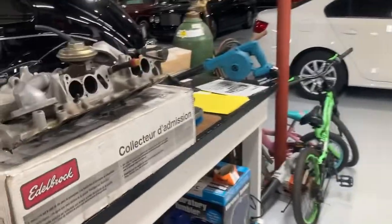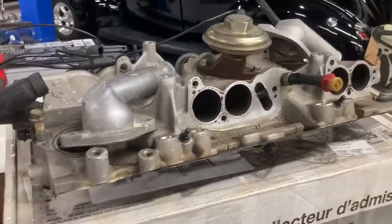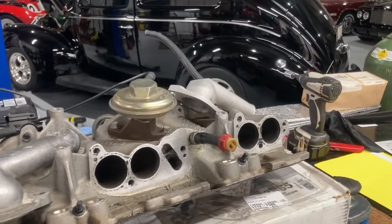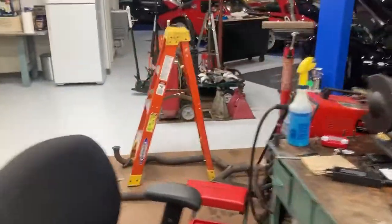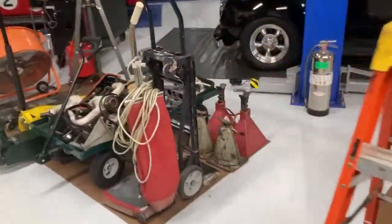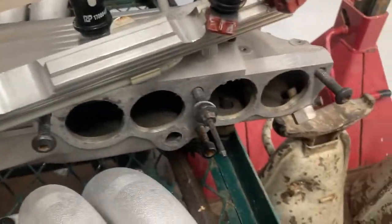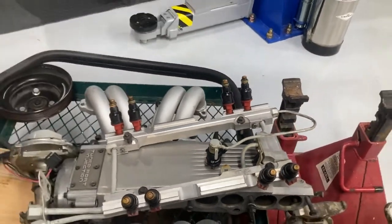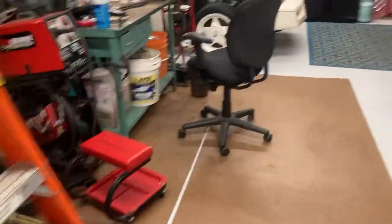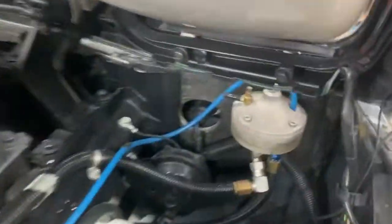We are going back to a different system. I had a different system on it several years ago. When I put the motor at lower compression, I actually went back with the stock TPI runners and stock base. Of course the upper plenum has been modified — it's sitting over here — because I had bigger runners on it, I think TPIS runners at the time. So here we have the modified plenum. Those are the stock runners there. And these are actually a set of 38-pound injectors, and I limit them down with an FMU on the car, which is all mechanical — nothing electronic about it. It's boost sensitive.